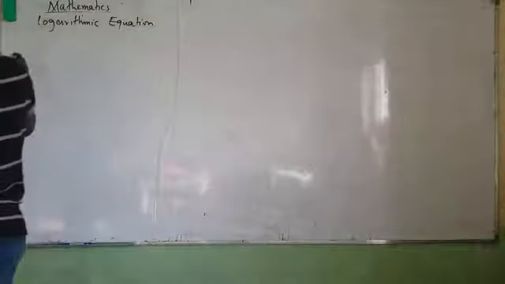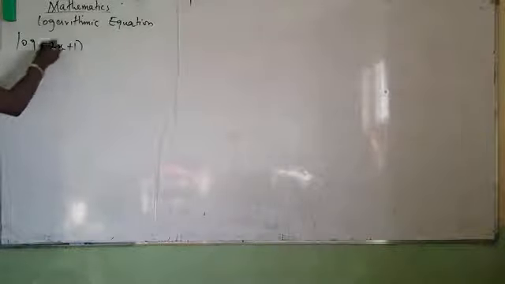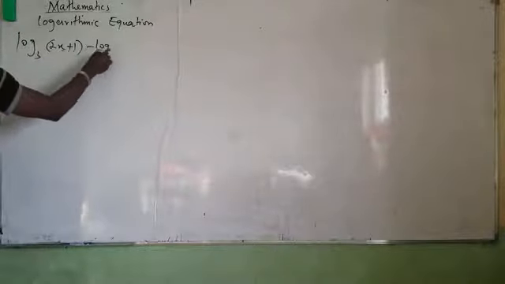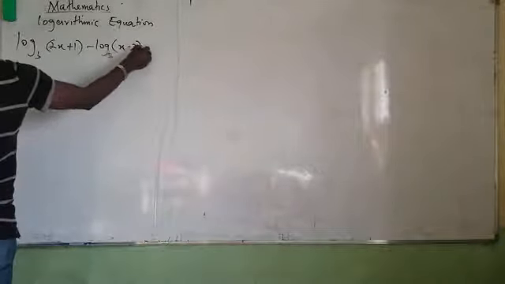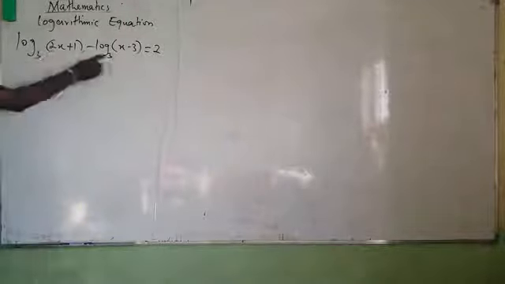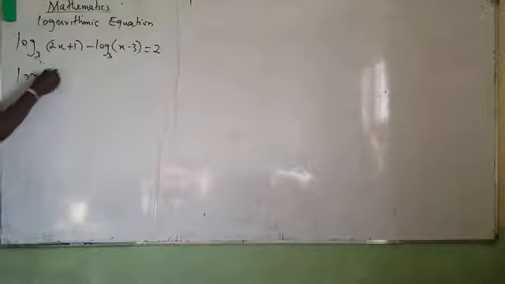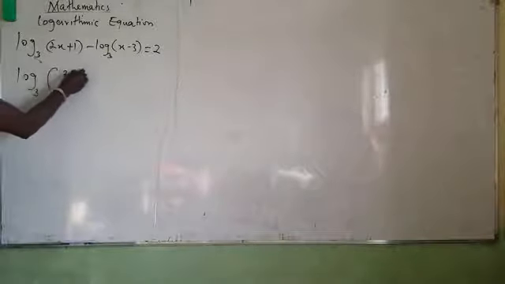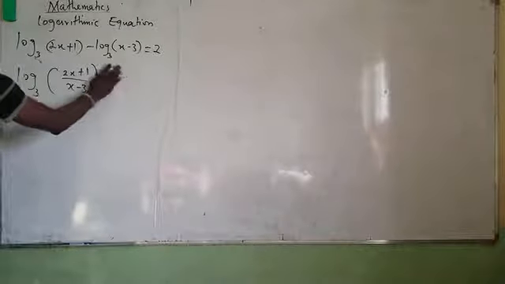Now, for instance, you are asked to solve log base 3 of 2x plus 1 minus log base 3 of x minus 3 equals 2. Now, can you see the first thing you have to check for: are they of the same base? Sorry for my handwriting. Now, since they are of the same base, I can now say log base 3 of, you are solving for x, divided by what, equals 2.